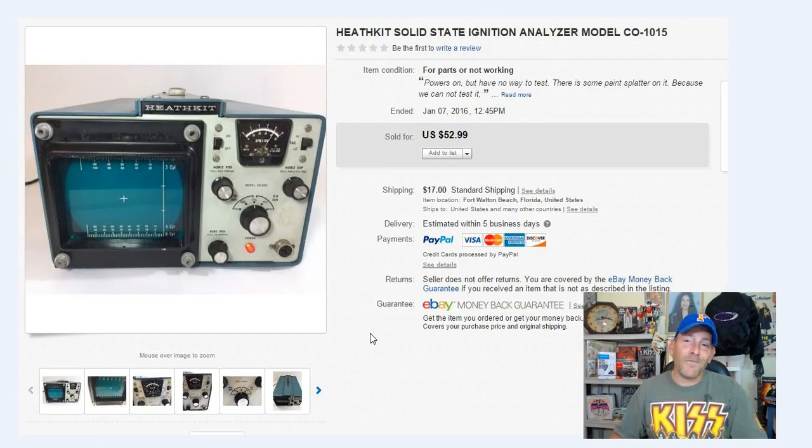This thing, for a lot of people, is a boat anchor. It just is. But a lot of these vintage analyzers, it came on. I don't know how to use it. I don't know how to test it. It powers on just fine that I saw. I had no way to check it or anything, so I listed it for parts or not working. And I stated in there, it turns on, the meter goes up, and somebody's like, I'm all over it. And they pay, I got $63.10 for it. And it wasn't that heavy, so it was worth the pickup.